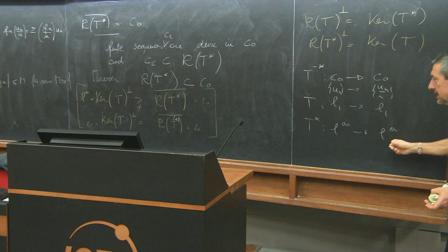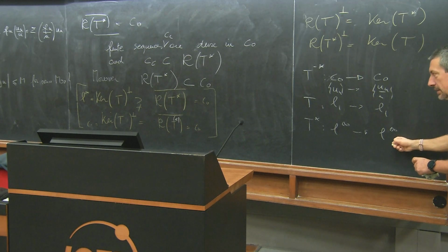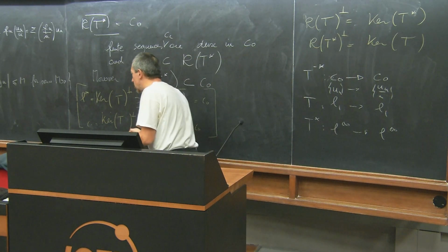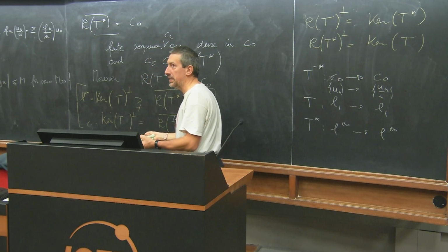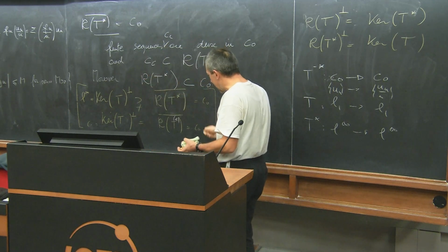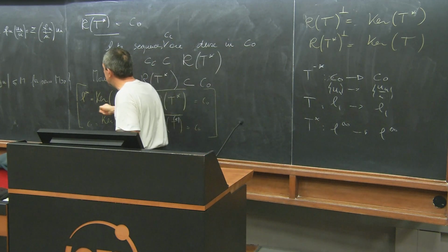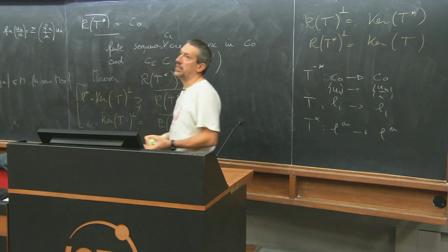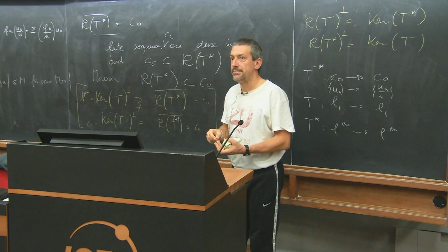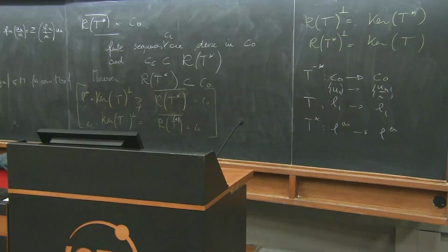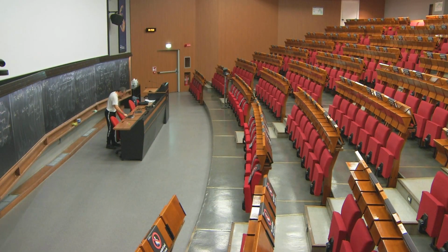But in the other case, you cannot change the argument because the norm of C0 is the same as the norm in L infinity. And so you obtain that the range is again C0 as here, but the orthogonal in L infinity, you have more space. And so you have the inequality here. It's a little bit subtle, but it is an example. It is to see that it is sharp. We are not inventing something.